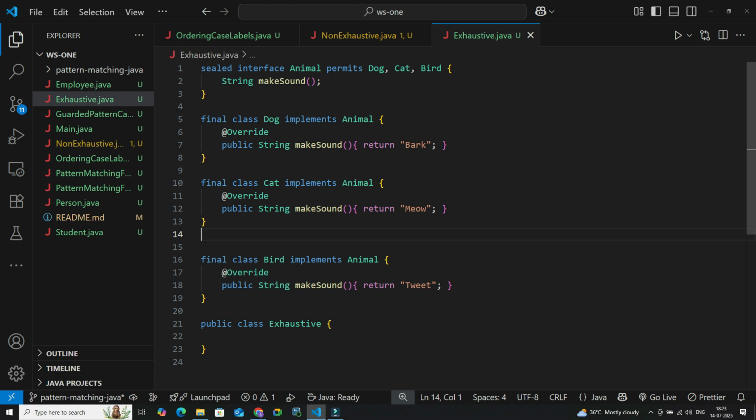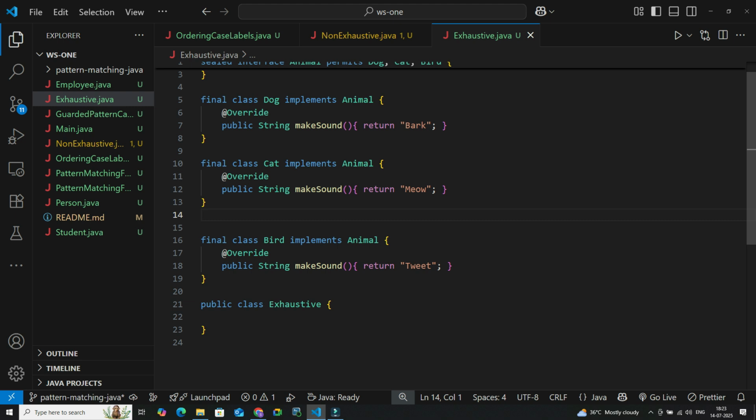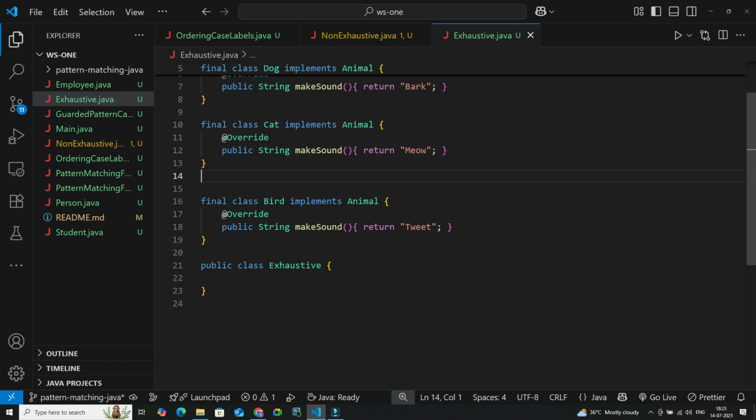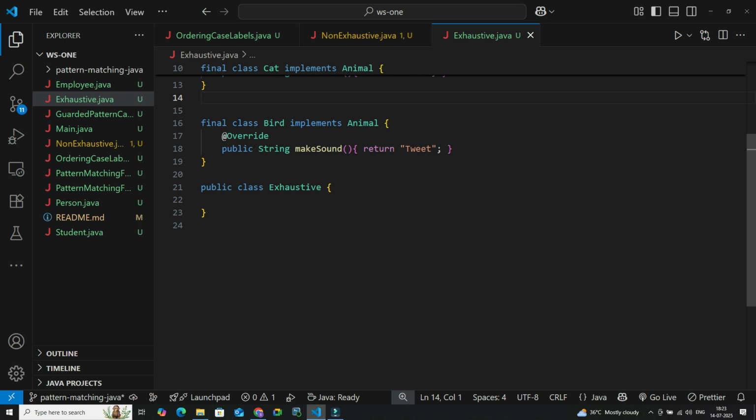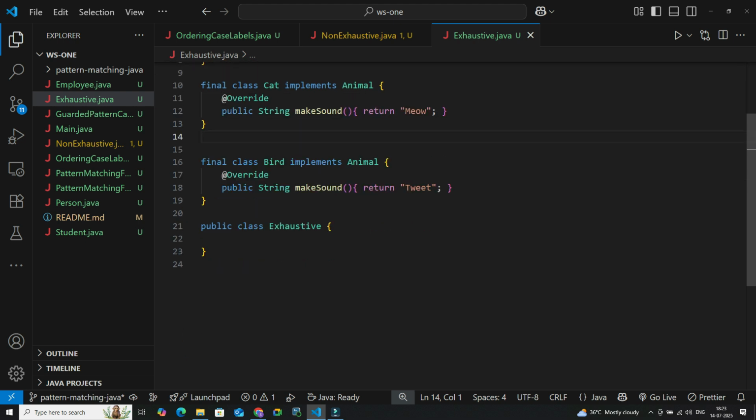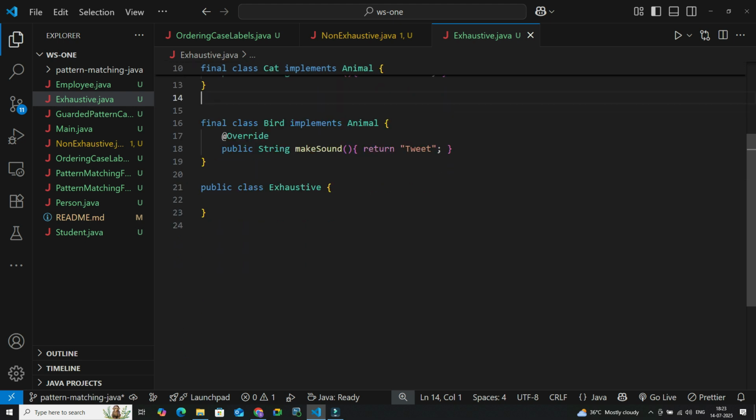It has a method, makeSound, so the classes implementing the sealed interface can be defined like this, with the makeSound method implemented: the dog class in line 5 with the makeSound method implemented in line 8, the cat class implemented in line 13 with the makeSound method implemented in line 16, the bird class in line 21 with the makeSound method implemented in line 24. The final keyword in the implementation class denotes that these classes cannot have subclasses. For this example, you won't need them to have subclasses.